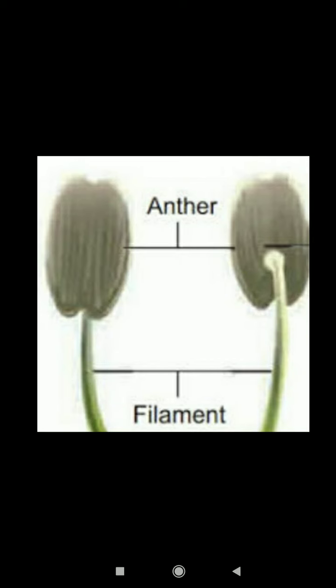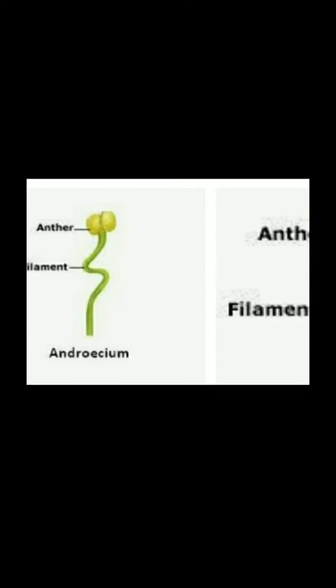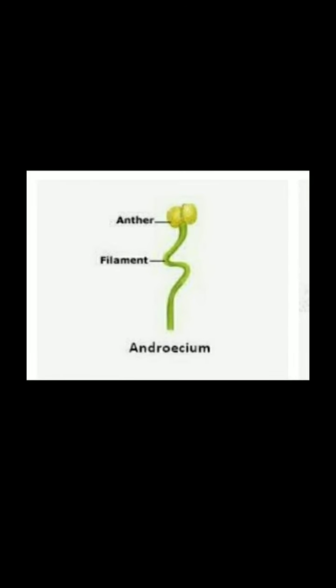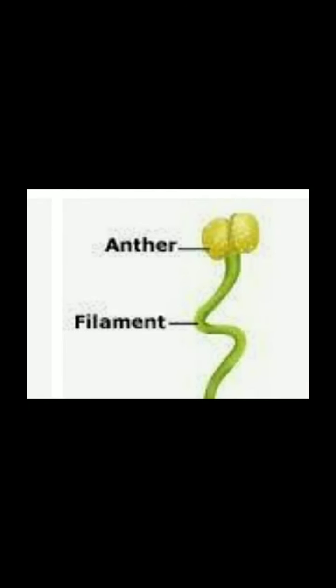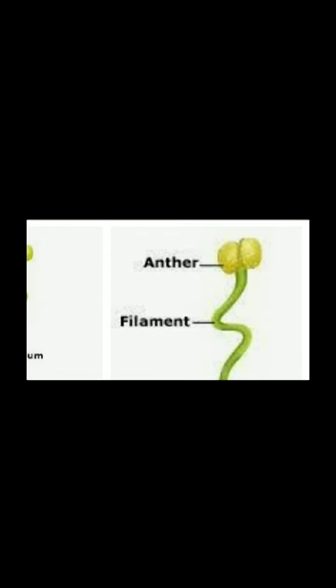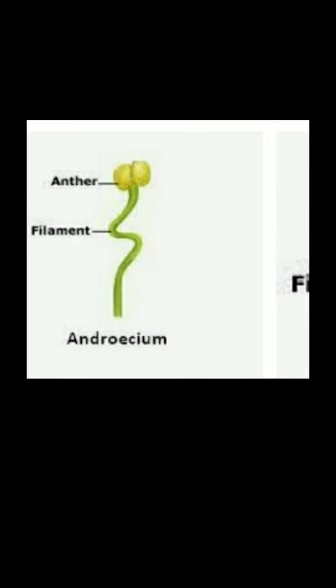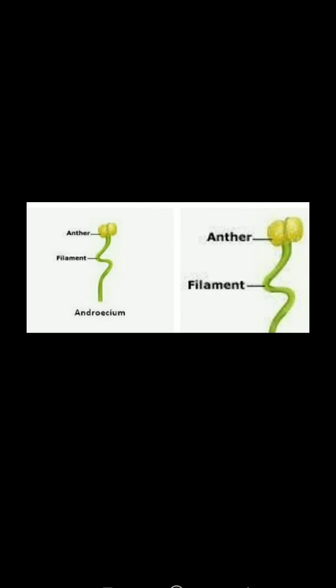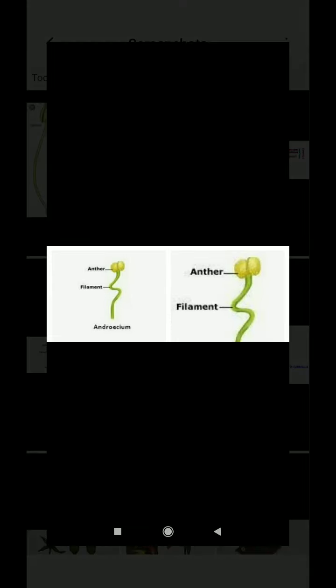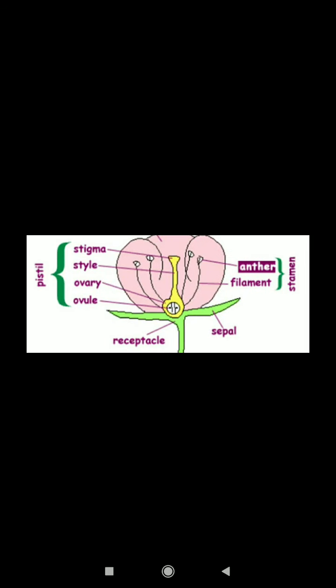Now again in this structure we can readily define that anther and filaments are the parts of androecium. Anther is a bilobed structure, filament is a stick-like structure. On the upper part of the anther there are pollen sacs, containing pollen grains, and sometimes the pollen sacs rupture to liberate pollen grains, which are powdery particles present in it.